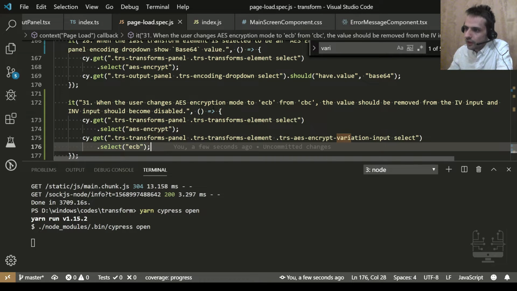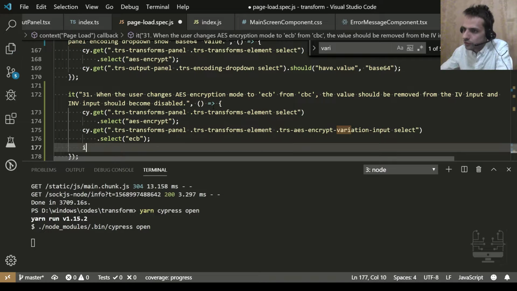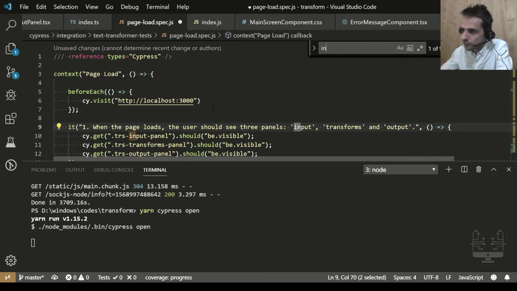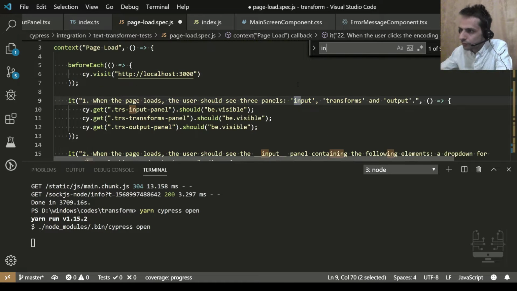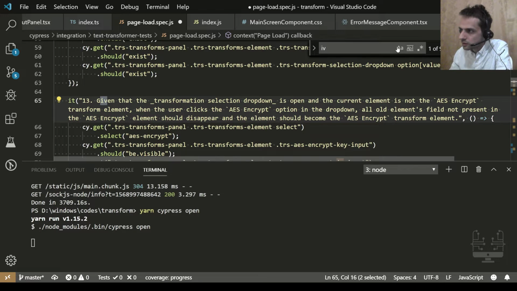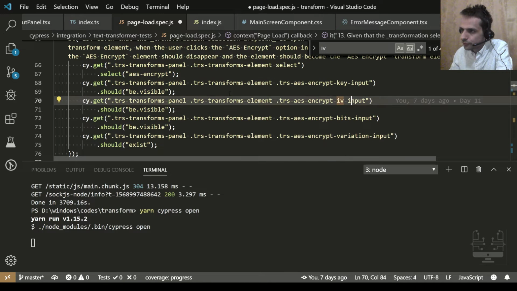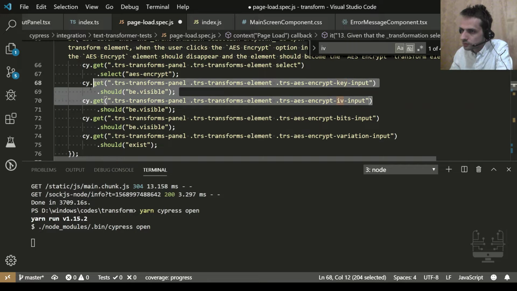Okay, and now we want to check IV. IV input, so this one.